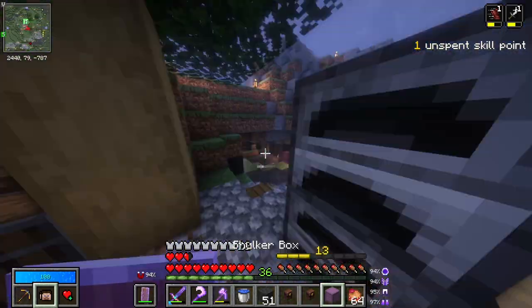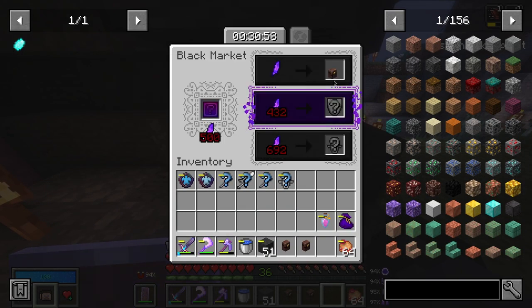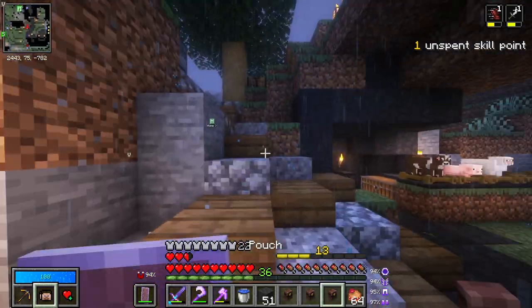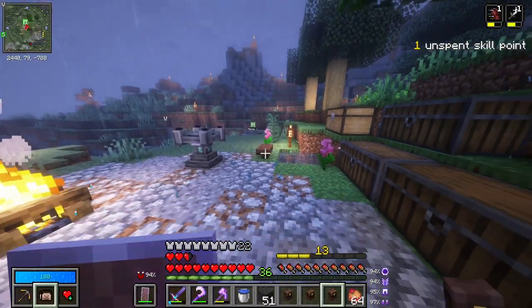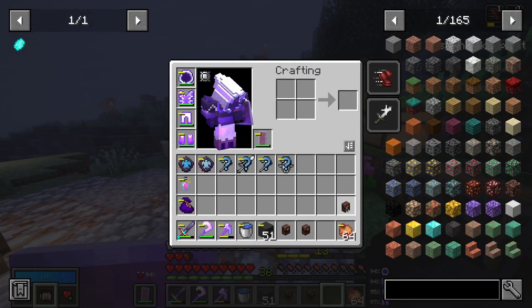Oh, wait, I need to grab the thing before it runs out. Wait, hold on. First. Okay, 4 remaining. Let's get this. Boom. We got a third pouch from the shop. That is amazing. Gotta love it. We will not be needing the chocolate boxes anymore. That's perfect.